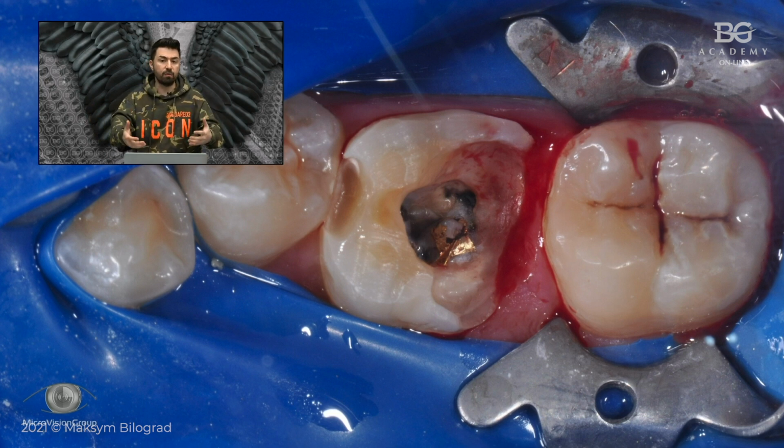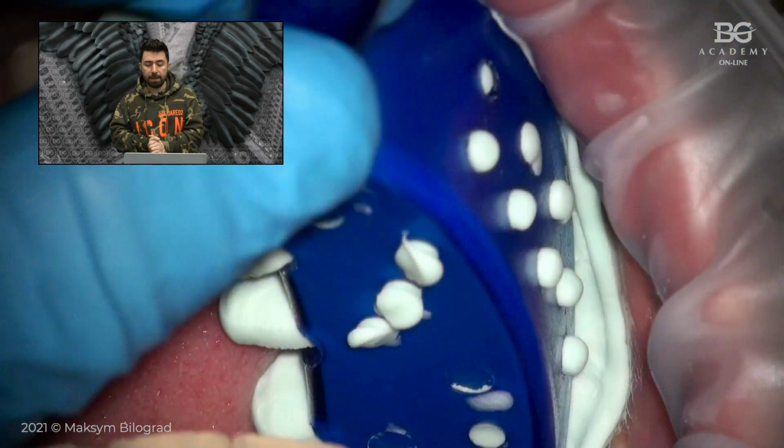We can do it without rubber dam actually, but when you do your split dam, it is easier for you. It is more comfortable for us because there is no tongue, there are no cheeks, and we can focus on the process that we do. Also, when we have a split dam, we can do some manipulations with soft tissues, like gingivectomy, for example. And that is the initial thing after I removed the filling.